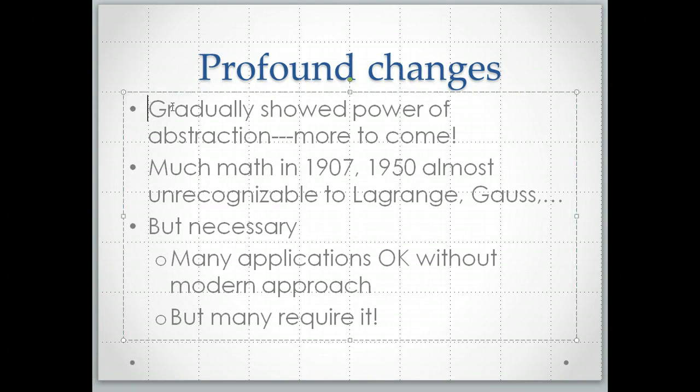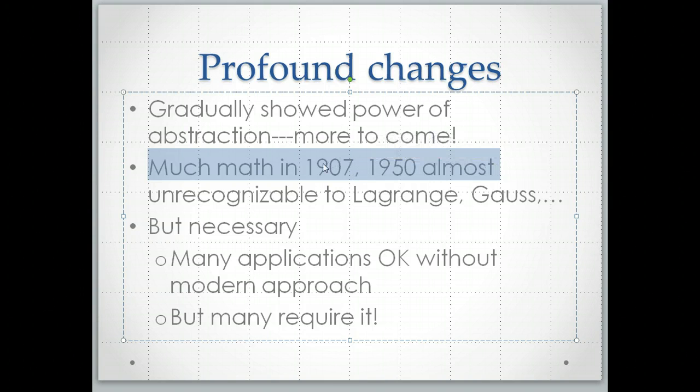It gradually showed the power of abstraction. That's another change that I haven't focused on too much, although this idea of moving from the analysis of a single function to the analysis of a space of functions and how they relate to each other geometrically, that's one of the biggest things where it moves up a level in abstraction. And between say 1900 and 1950, that was the next big thing.